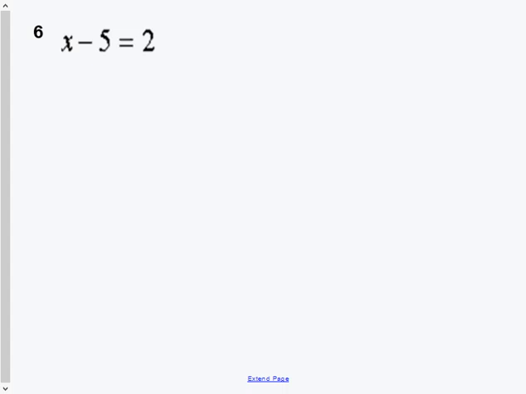Now your next question is algebra. And remember when we solved algebra, we said there are 2 ways you can solve algebra. The first way is by what we call inspection, and that just means read the question and figure it out in your head. So what this says is, what number do I take away 5 from, and it leaves me with 2? So I say, what number take away 5 is 2? The answer is that number has to be 7, okay? Because 7 take away 5 is 2. So by inspection, we get the answer of x equals 7, and that's the solution.